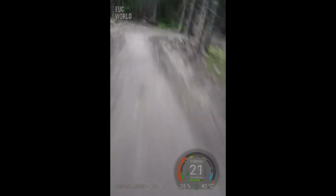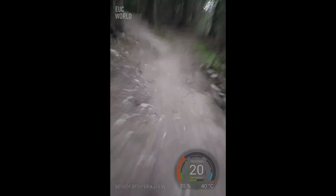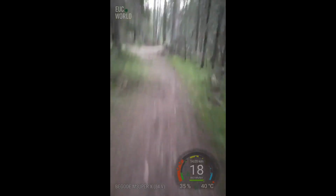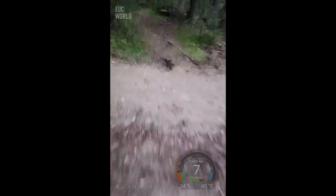And now deeper into the forest. I'm getting close to my place, my home. And here I leave the bike path going there, so I go to this path. That will lead to my home. We're actually crossing the bike path again.